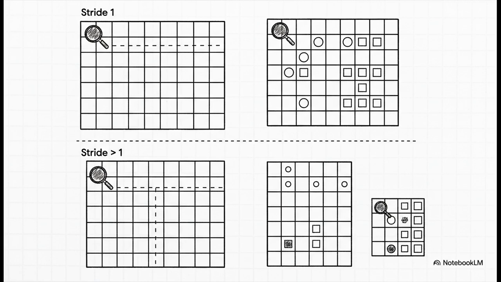So instead of moving 1 pixel at a time, we can tell it to jump 2 pixels or 3. As a network designer, you do this on purpose. Using a stride bigger than 1 is a great way to downsample. It makes the next feature map smaller, which drastically cuts down on your computation. It's a really powerful knob you can turn to balance performance against cost.